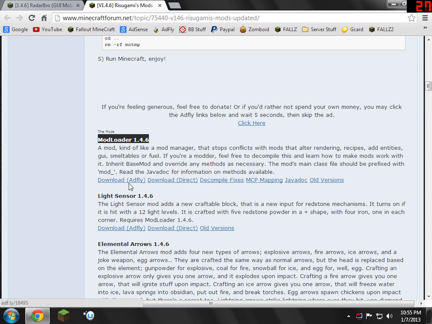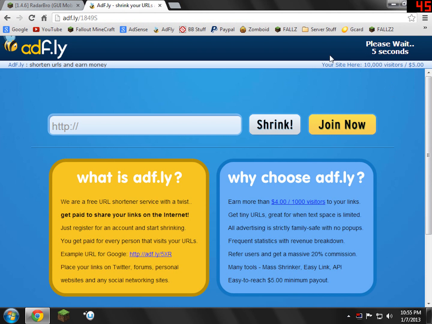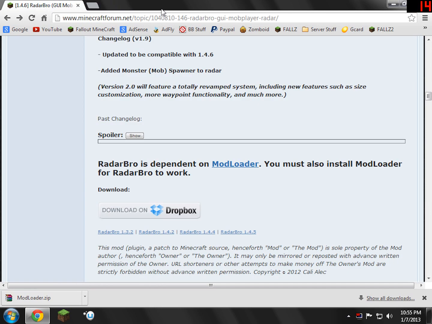So let's hit the download AdFly link, click that. Of course, we are going to have to wait 5 seconds and sacrifice 5 seconds of our life, but unfortunately, we can't avoid it. So, just go ahead and skip the ad, and it'll begin downloading. It might automatically save to my downloads folder, but I highly recommend saving it to your desktop. It'll make the tutorial easier for you and myself. So go ahead and close this link. We don't need this anymore.